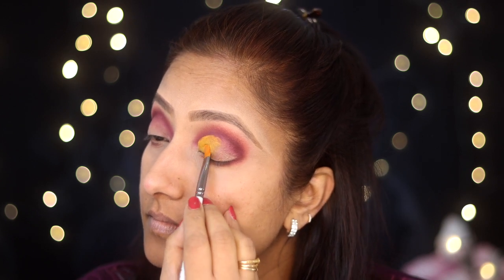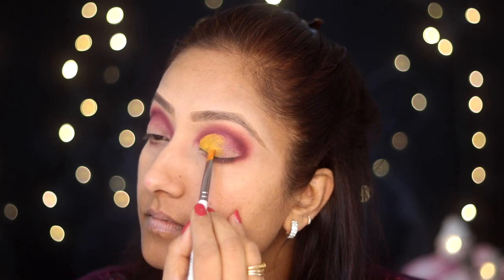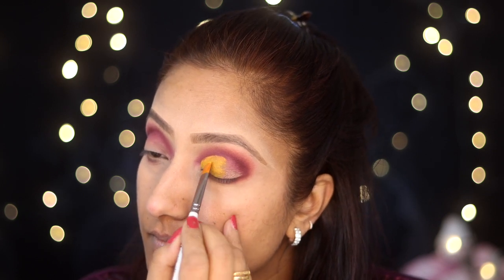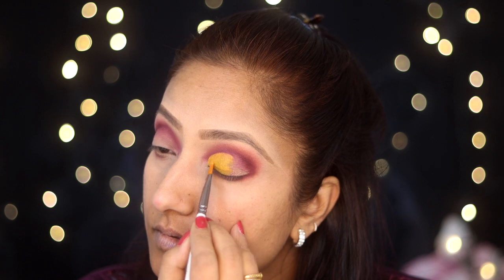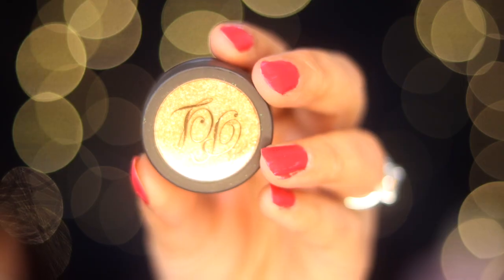Like when I was thinking about yellow and blue eyeshadow, I was like, how will that look? And then I tried and I liked the look. So this is just for you guys to see different color combinations and different looks, how it looks. You can also use the same method with different shades as per your costume or as per your desire.